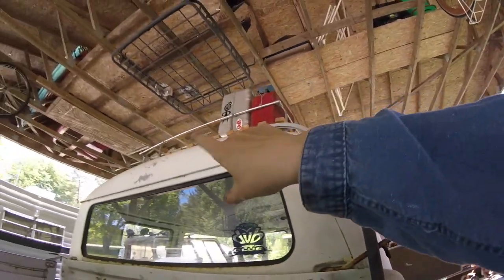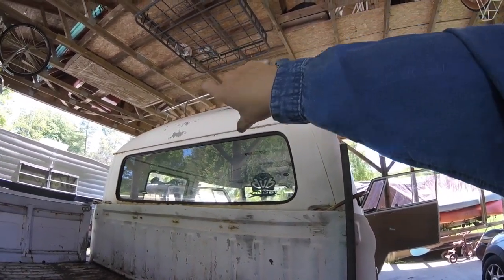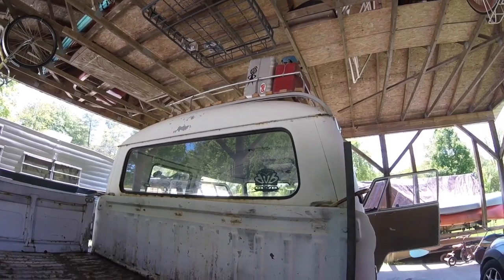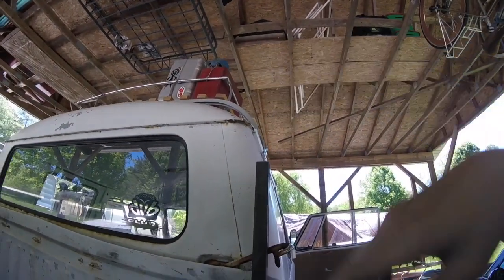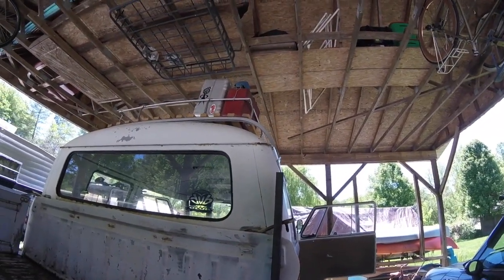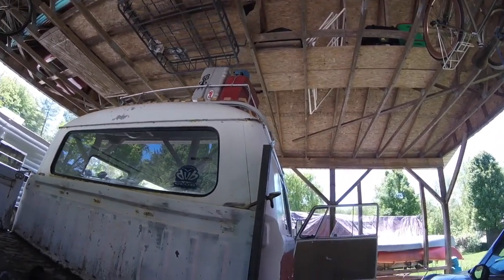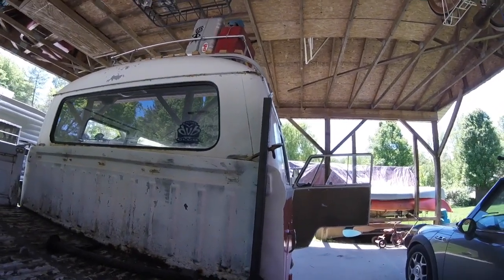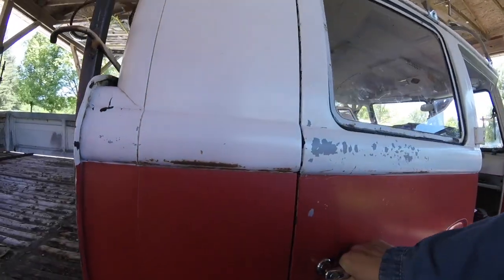So we'll just use that. So now the thing is I've got to figure out exactly how I want that top piece to go. So I made a jig last night, well, not really a jig, but a piece of paper, paper doll, if you will, to put up there. So let me go get that set up, and we'll figure out exactly how tall we want this and where we want it to turn in, and then we'll get these guys cut and try and get the header pieces bent, and then I'm going to go to an auction tonight. So if I could get that much done and get the welding done after the auction, that would be really awesome.